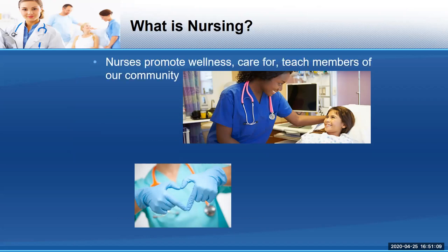Let's talk briefly about what nursing is. Nurses promote wellness, they care for, and they teach members of our community. Nurses are not only teaching their patients, they're also teaching patients' families. It's a profession that really combines science and service. It's also known as the science of caring — the first time I heard that I really loved it. As a nurse, you have to have a lot of heart; caring is essential. You have to have that intrinsic motivation to want to relieve human suffering, strong empathy and compassion for people.